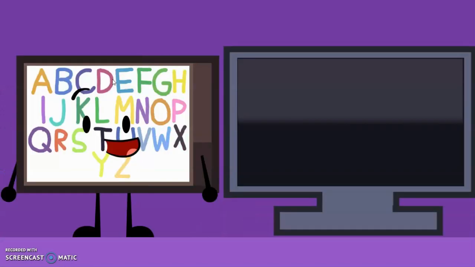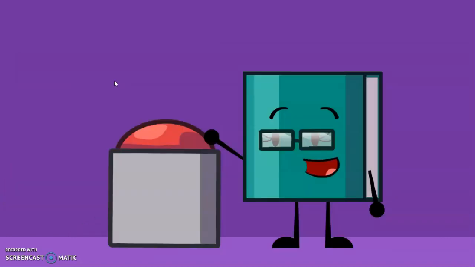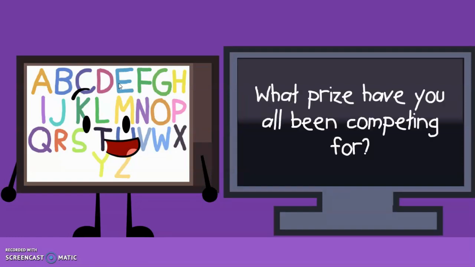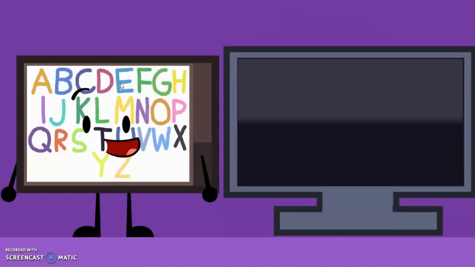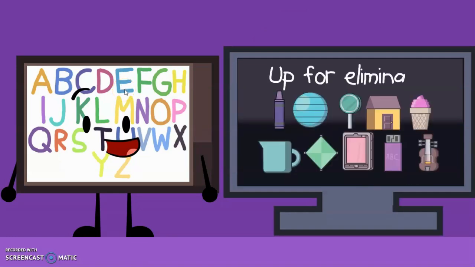Perfect! Alright, first question. One of my favorites. How many letters are in the alphabet? There are 26. Correct. Book is safe. Final question. What prize have you all been competing for? It's the $1,000,000! Correct, which means Net and Book are both safe. Which means everyone else is up for elimination.